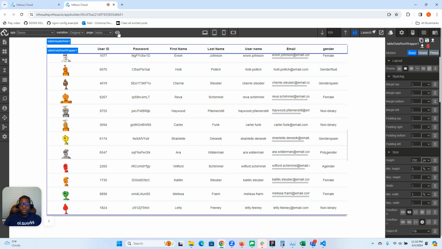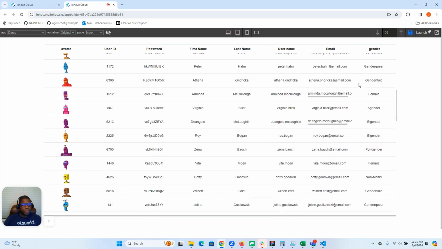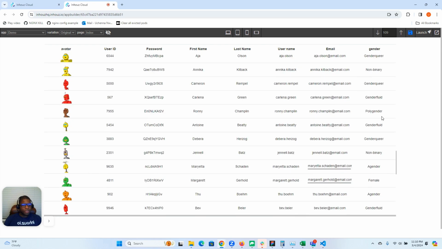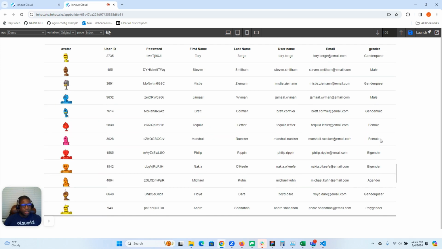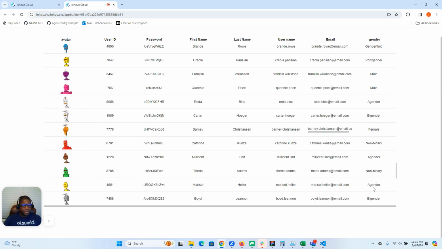Let me get to the preview mode so you can see it very clearly. All right, so you can see my scroll bar. As I scroll to the bottom, as you can see, it readjusts because new sets of data get pulled in. I scroll again, and there you go. New sets of data get pulled in. Now I'm at the bottom. And there you go, some new sets of data get pulled in.